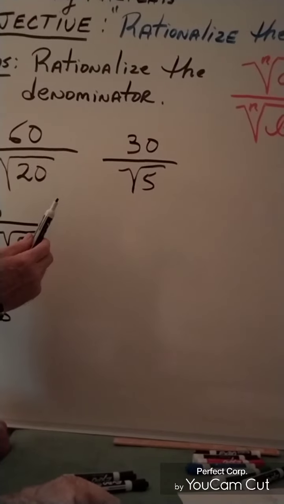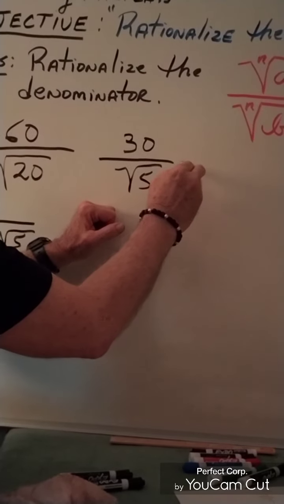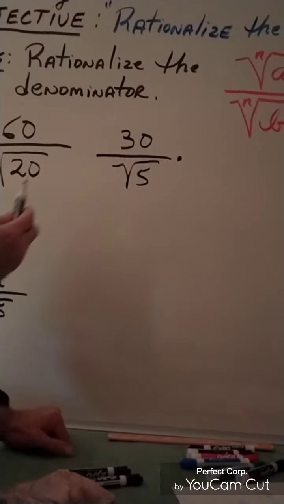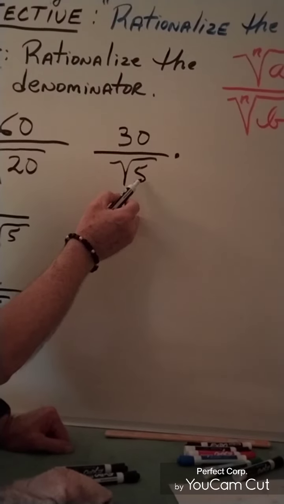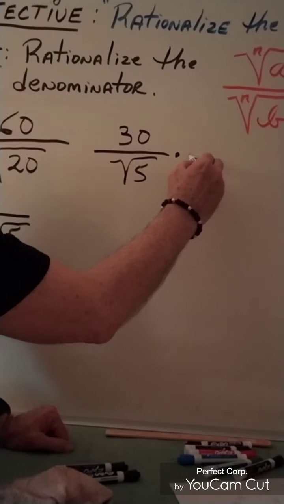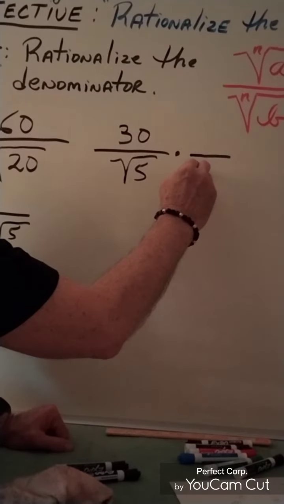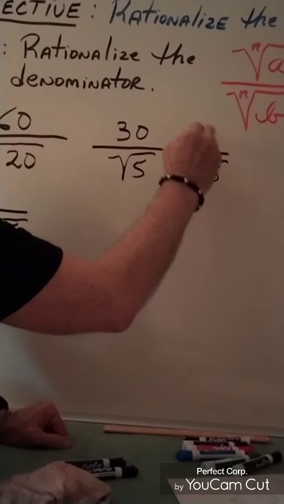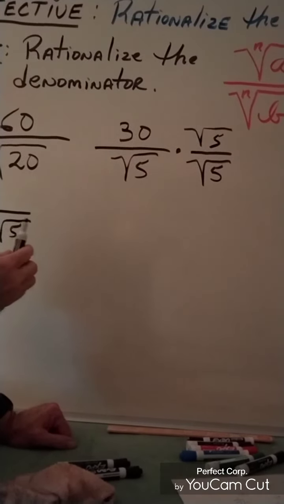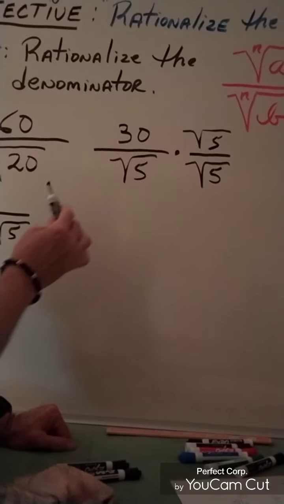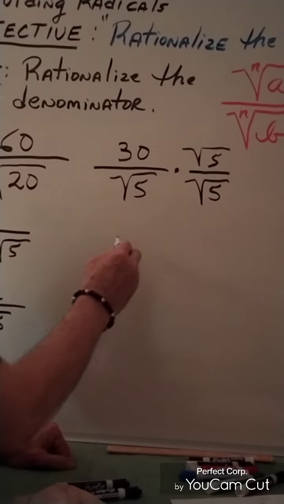We've got to eliminate him, because doing nothing, we're breaking a rule. So we're going to now multiply, and we're going to rationalize the denominator. We're dealing with square root. I have one radical of 5. If we multiply both the top and the bottom by a second radical of 5, 5 times 5 will make it the radical of 25, which will then come out of its house and give us a 5 in the denominator.